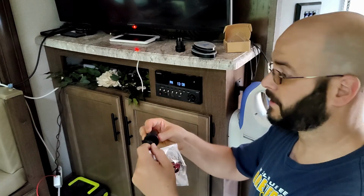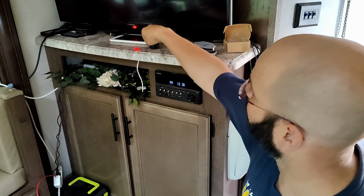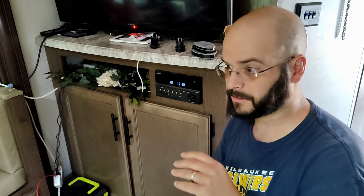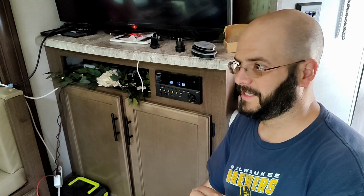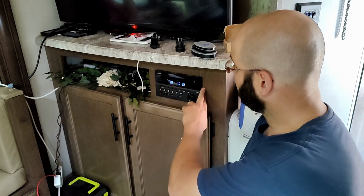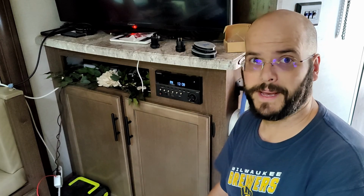I'm going to put that under there because then I can plug in a small, like 100-watt inverter, and we can use the TV outside the generator hours without having to rely on our power box, which, don't get me wrong, I love the power box. I'm glad we have it. We'll find uses for it, but it's also a bit of a pain, and we put the big batteries on the trailer in order to have the capacity. I'd like to be able to use it. So we're going to start by removing this radio so that I can get access to the wiring in the back, and then we'll start drilling holes and splicing wires.